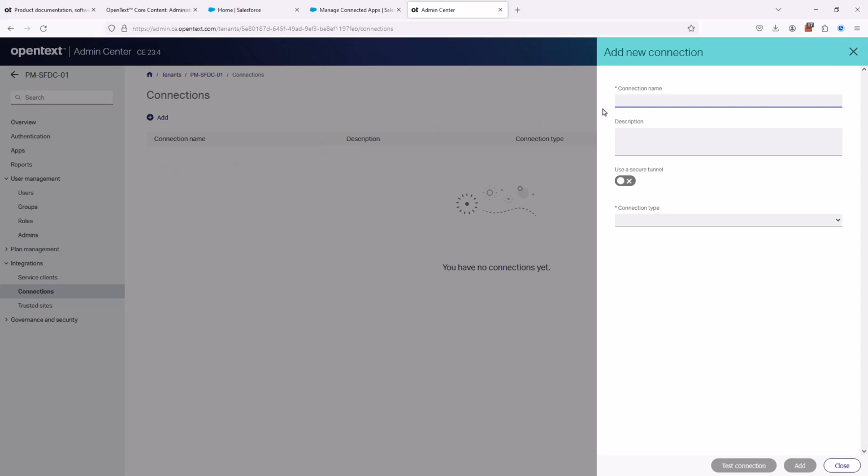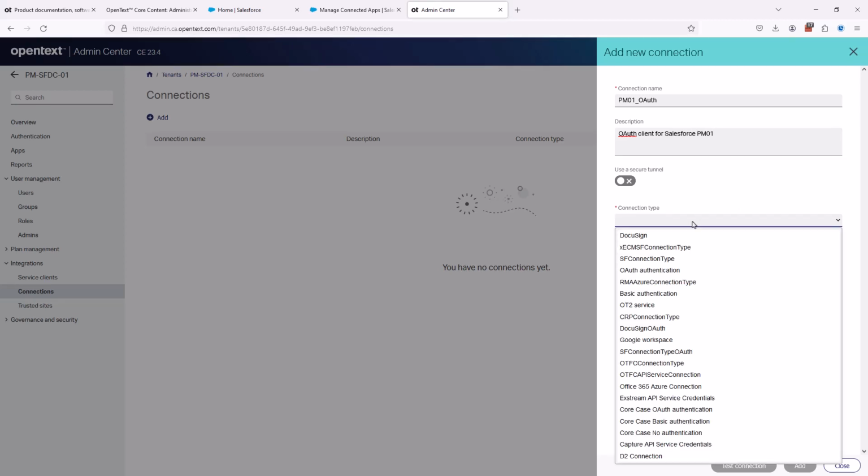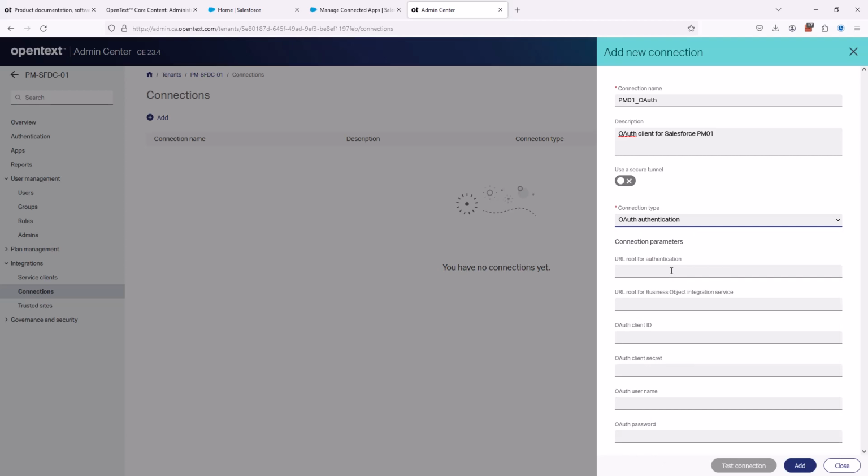As connection name, we're going to use exactly the same name that we have used on the Salesforce side to create this OAuth client for PM01. The connection type is OAuth authentication. And now we need to fill in these configuration parameters.